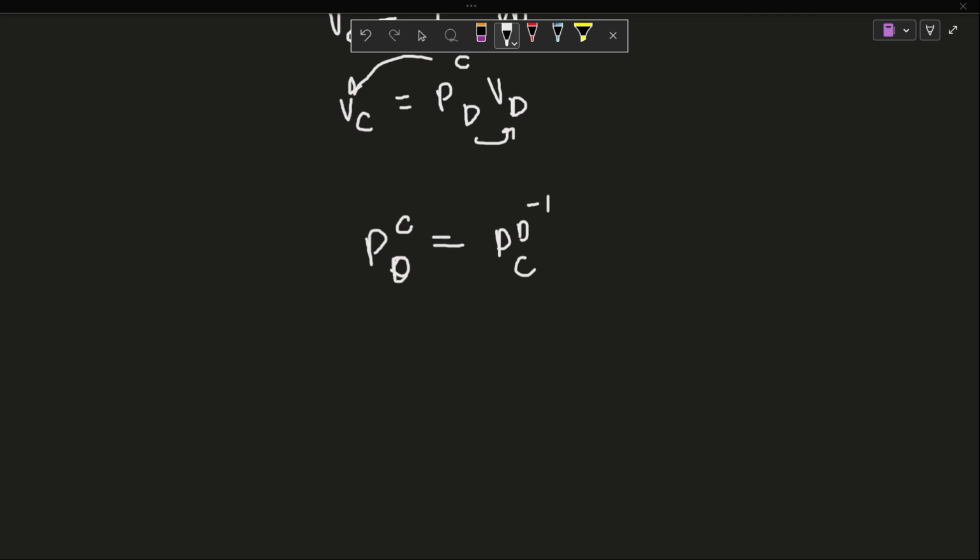That brings us to a theorem. The transition matrix from C to D, where both C and D are bases for the same finite dimensional vector space, is going to be invertible, and its inverse is going to be the transition matrix from D to C. That gives you another option. Instead of finding the transition matrix again, you can just take the inverse, which is very cool. I'm going to leave the proof up to you. I want you to try it. It's a very cool proof.